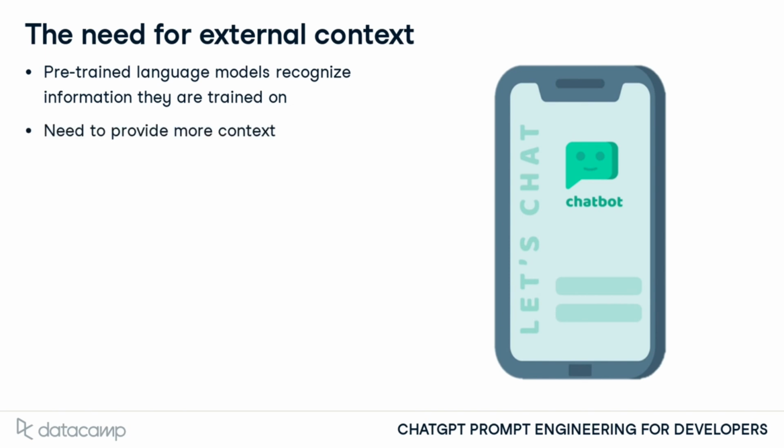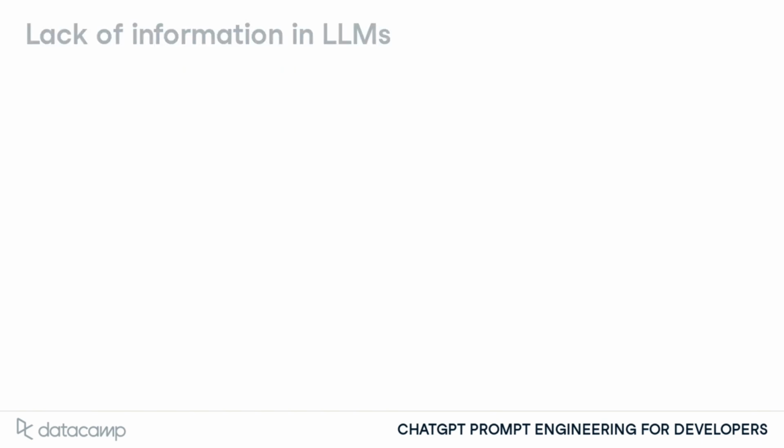We should provide it with some context about the missing information to ensure it responds accurately and effectively to user queries. But why does certain information seem to be missing? There are 2 main reasons. First, language models are trained on vast web data. If we ask about events after the model's training or knowledge cutoff, they may struggle or invent answers unless they have access to real-time browsing.